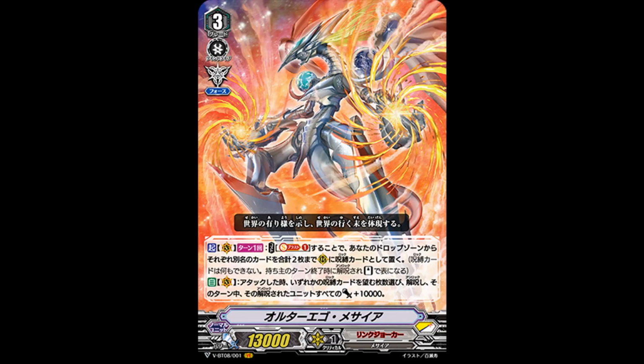And to the big boss itself, Alter Ego Messiah. Grade 3, force, 13k power, and its skill is Act Vanguard: once per turn, cost, soul blast 1, put 2 cards with different names from your drop zone as lock. Second skill, Auto Vanguard: when this card attacks, choose any number of rear guards and unlock them, and those units get plus 10k.